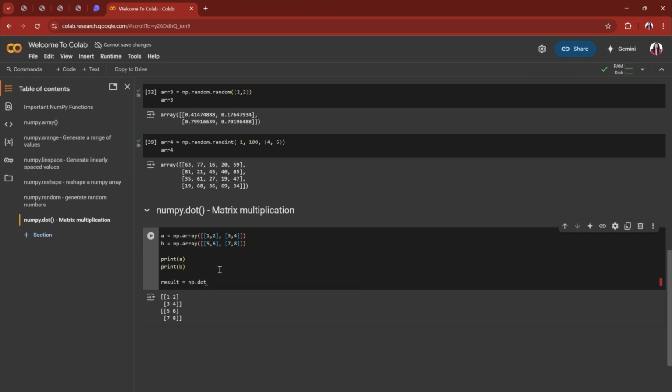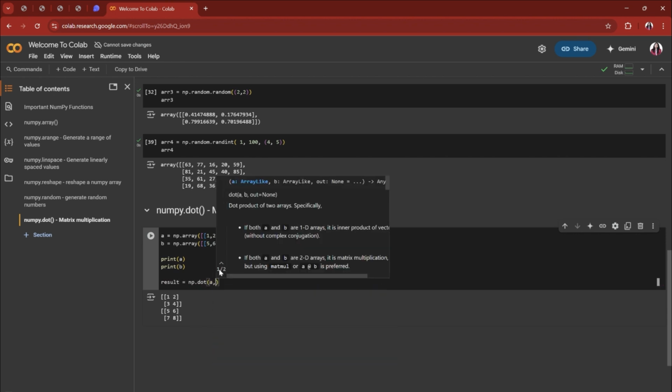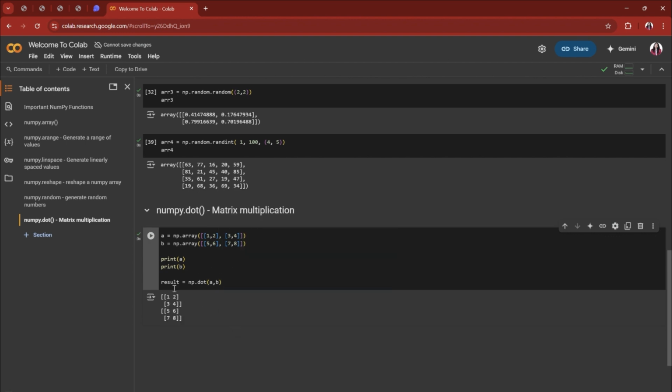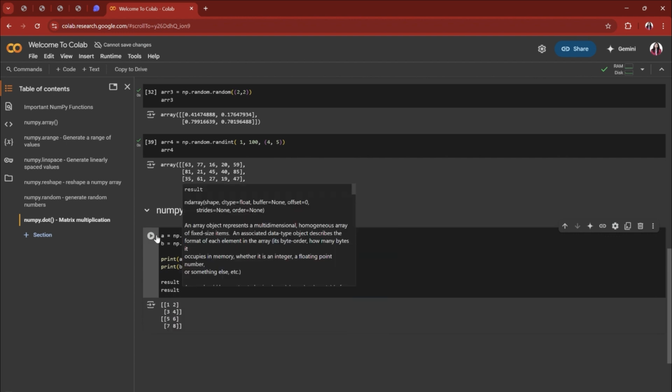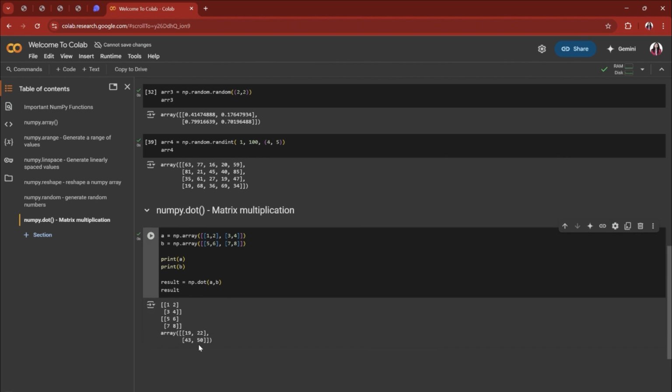So np.dot, and in the bracket I'm just going to write a comma b. Here I will just mention the result. Okay, so my result is going to be the dot product of a and b. So this is my dot product of these two matrices.